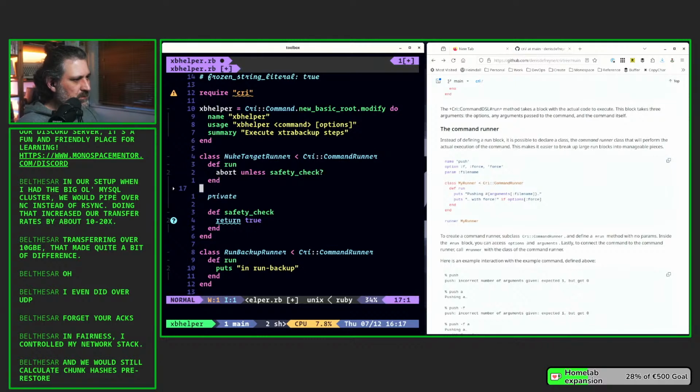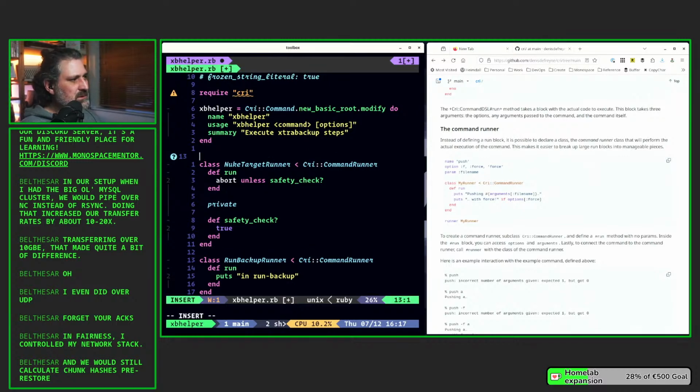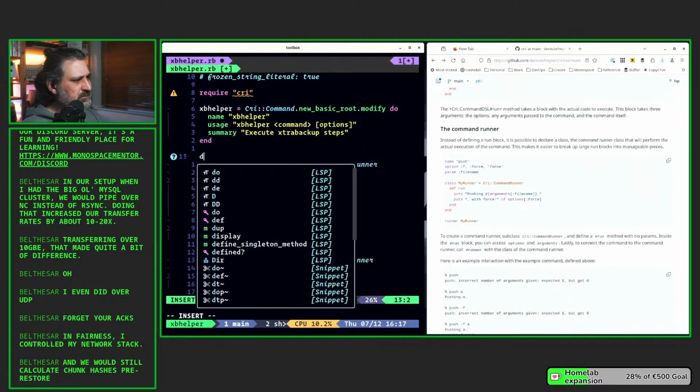Let's do pretty Ruby and use the predicate way of things here. Of course, we don't need return. Yes. And of course, I'll have to define the abort method. Let's do that up here.